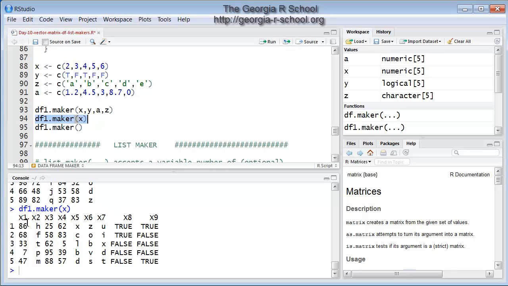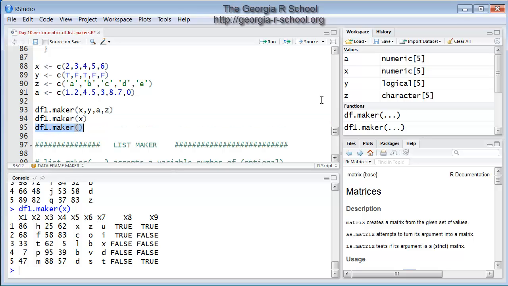That's another thing. The columns must have names also in a data frame. And the rows must have names. And if you don't give it names, it'll number the rows, and it'll give its own names to the columns, and it's not very clever about it. X1, X2, X3. That's a characteristic of a data frame.